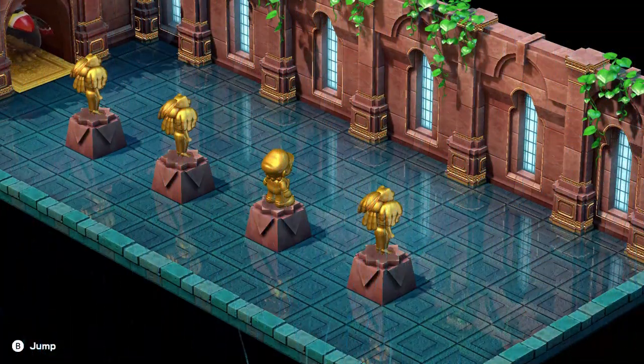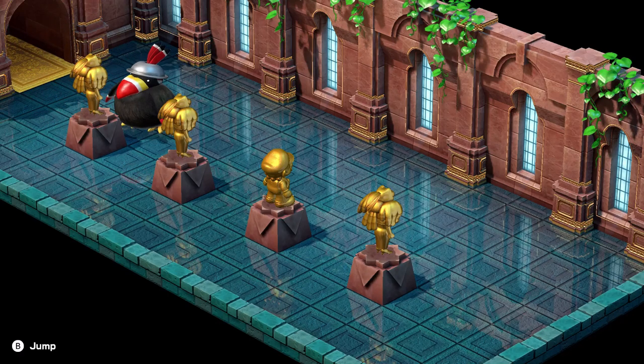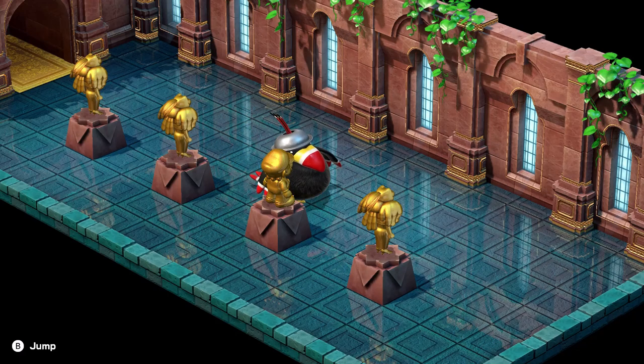To get the accessory, you have to stay still and avoid the big bird's attack, so you can only jump when he's about to attack you. If you jump when not needed, you will fail the segment and will have to fight him. He's not a hard boss and basic attacks will be fine.